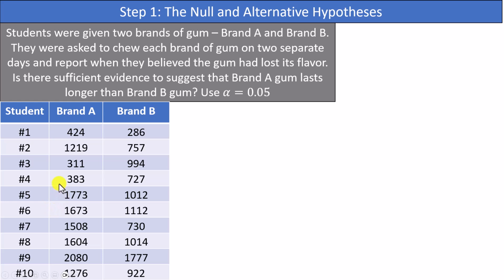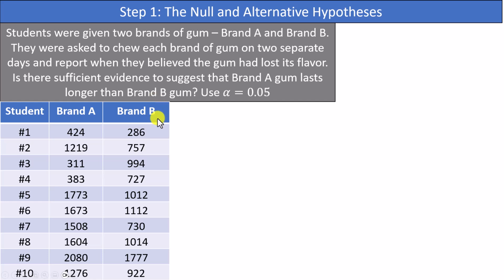One decision you're going to have to make at some point is how you're going to be subtracting the samples, because anytime you do a paired t-test, one of the steps is going to be to subtract your 2 samples. So are we going to be taking the brand A times and subtracting the brand B times, or are we going to do it the other way around, take the brand B times and subtract the brand A times? Well, it doesn't really matter which way you do it. If you have a one-tailed test, it's going to switch around the sign in your alternative hypothesis. So depending on which way you set it up, you're going to have either a left tail test or a right tail test, or vice versa.